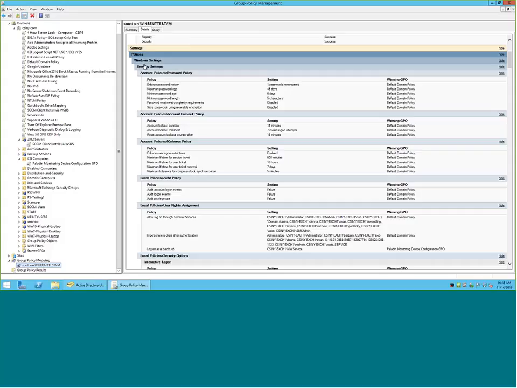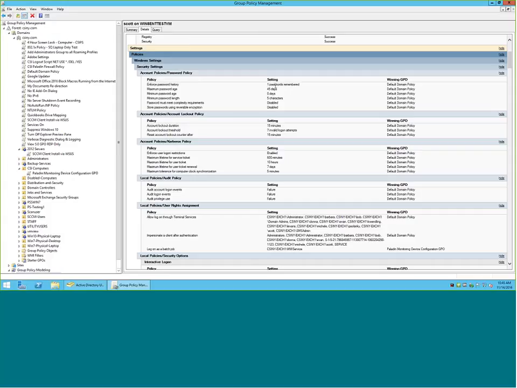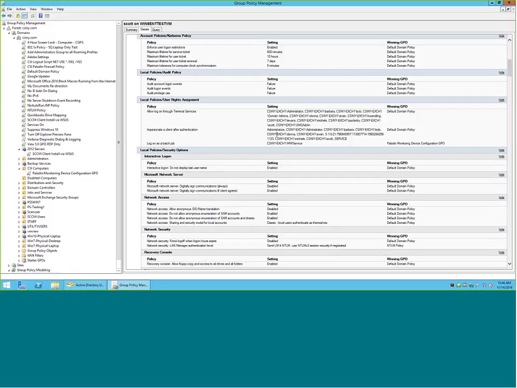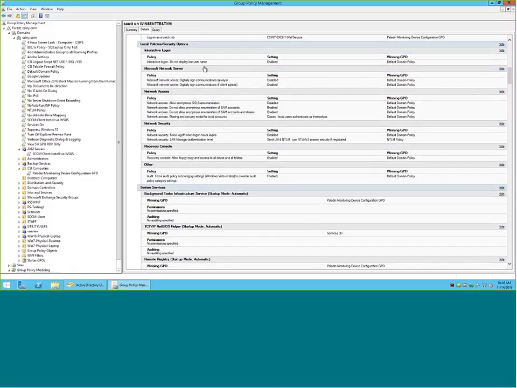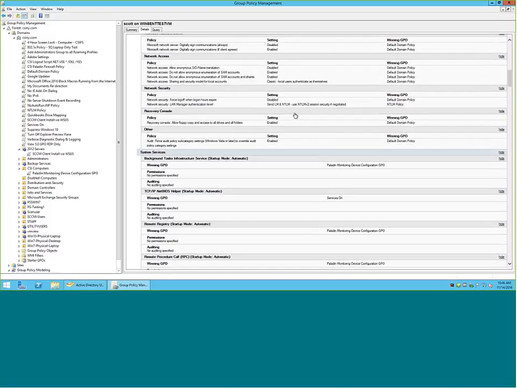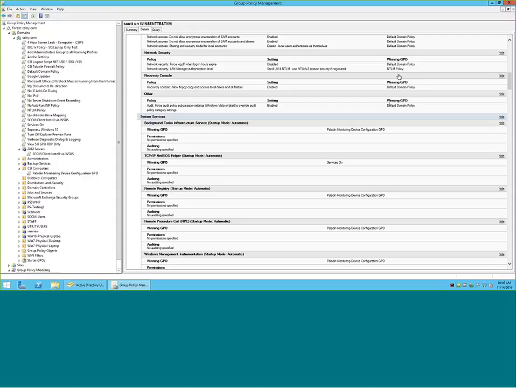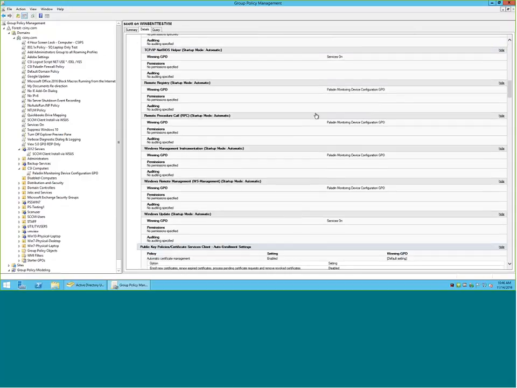So it says on the computer side here, I have one password remembered. It's 45 days. Minimum password age is 0 that you can change. Minimum length is 5. I lock out for 15 minutes for 7 invalid. It tells you everything. Who's allowed to go in through terminal services, do not display last login is coming from the default domain policy. Okay, it tells you who wins. So of all this stuff, who's the last in that wins for whatever the setting is?